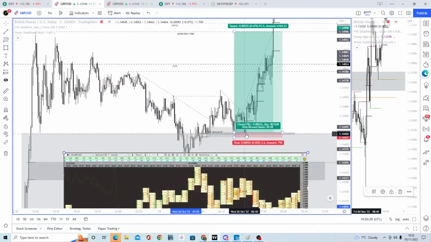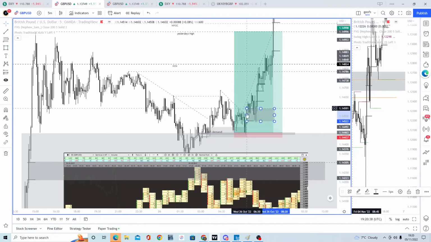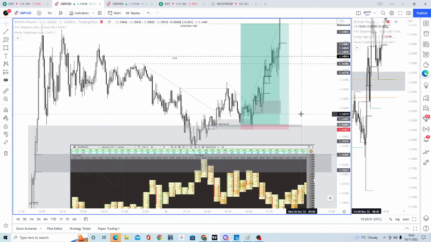So let's say you don't want to enter on the VC, it's a bit aggressive. Well, you have this big bullish candle and a refill, perfect refill on M5 of this imbalance. So you could enter anywhere here. And away you go, 50 pips. Could not be easier. I think this is the easiest setup of the entire CT model.